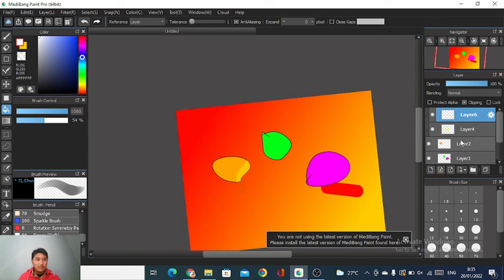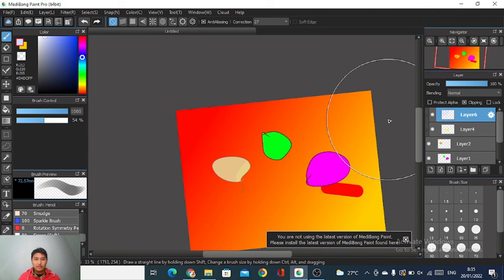Then add another layer above. This will be the very top layer. What I meant to do was, when you do overlay, it was supposed to do something like this.